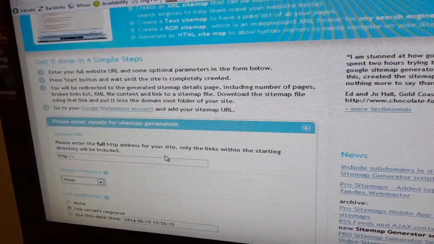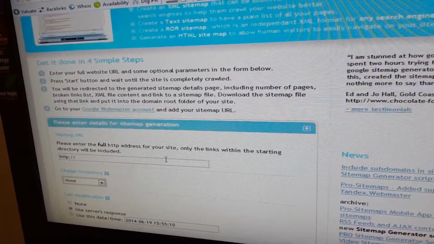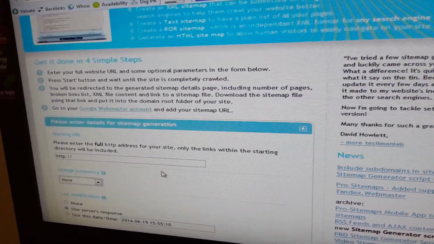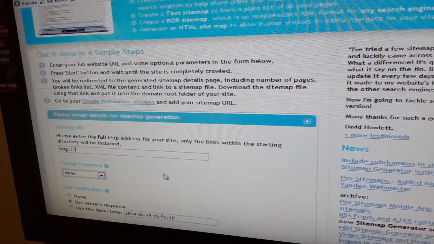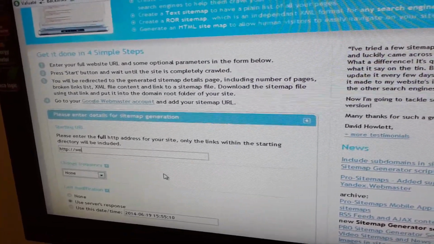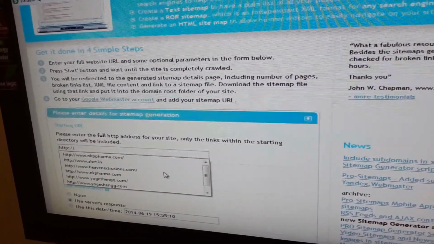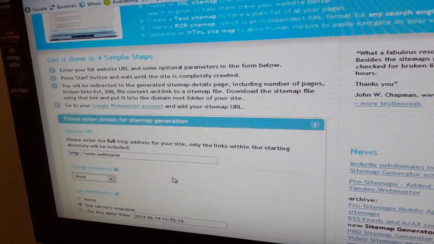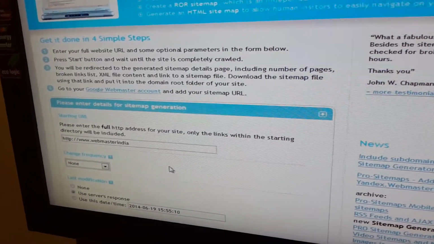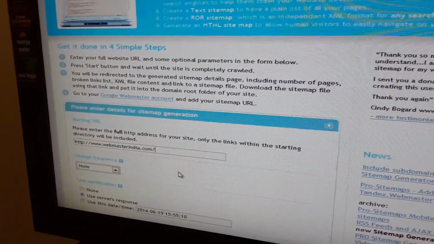Here, as an example, we want to generate a sitemap for a particular site like webmasterindia.com. Then we need to give the complete site name, webmasterindia.com.